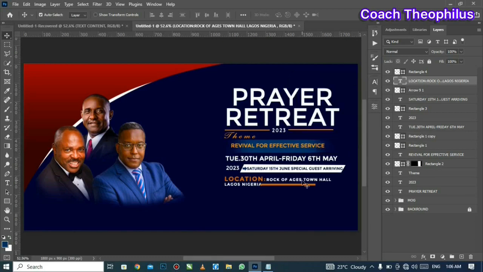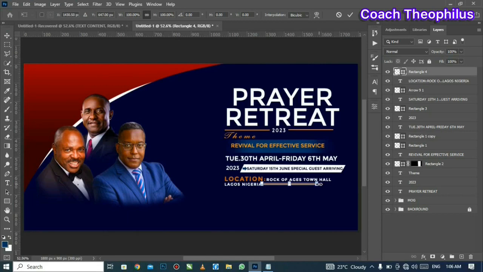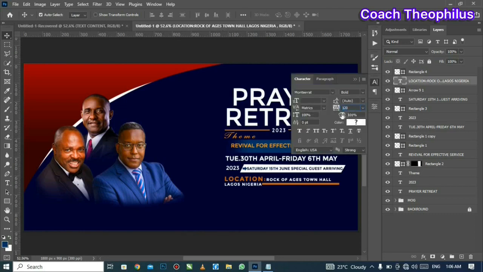Then after that, I'll close this guy from here. Then I'll take the move tool. Then I'm going to drag here and make sure that this text fits on screen. I'm going to go to edit and free transform. Then I hold shift and drag to increase the size to this side just like this. Then I'll commit it right from here. The next thing I'm going to do is go to the characters, then adjust the text again to make it feel just like this.